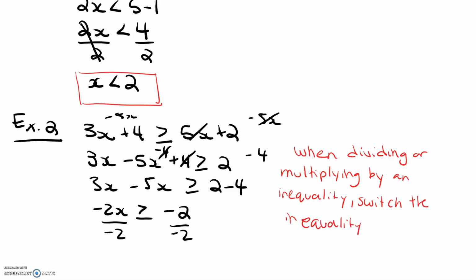Now, what I mean by switch the inequality is if I'm using a greater than symbol, I'm going to swap it to a less than symbol. If I'm using a less than symbol, I'm going to swap it to a greater than symbol. If I'm using a greater than or equal to symbol, I'm going to swap it to a less than or equal to symbol. Using a less than or equal to symbol, I'm going to swap it to a greater than or equal to symbol. Right, I'm going to change it to the opposite thing.